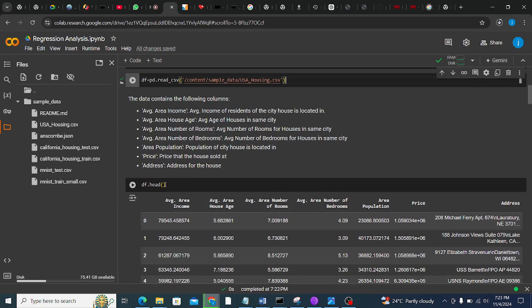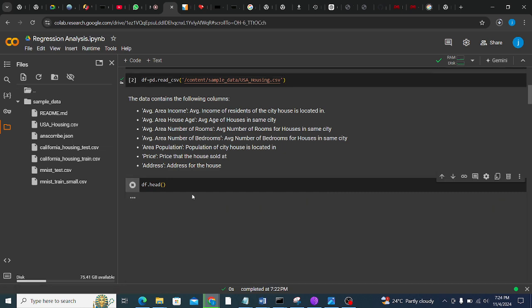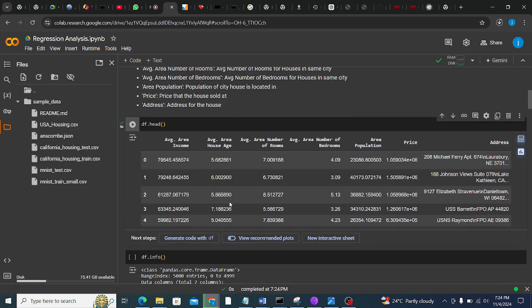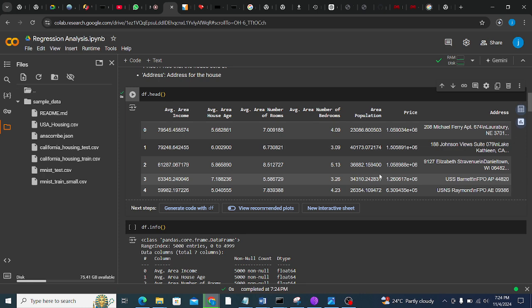So we started by checking the head of this data set just to familiarize with it. This is the kind of data set that we have: the area income, the house age, and all these are just average income, average house age, average number of rooms.